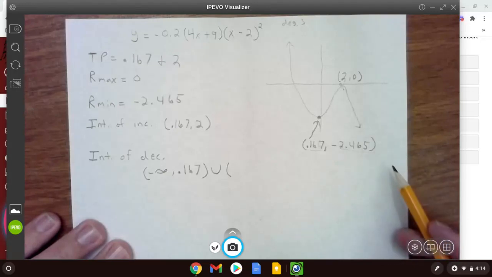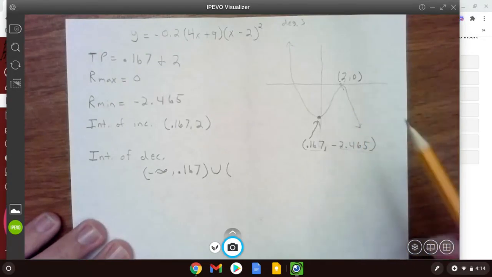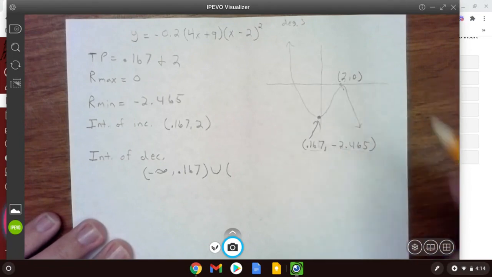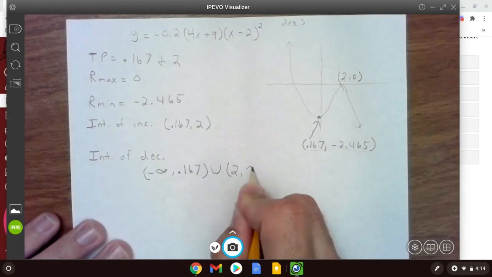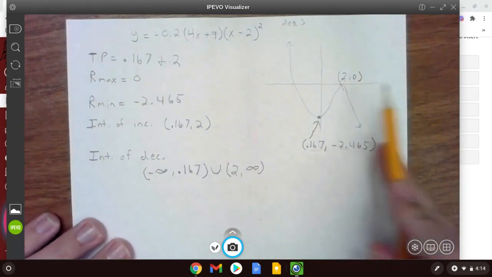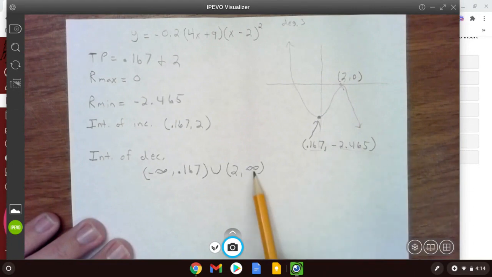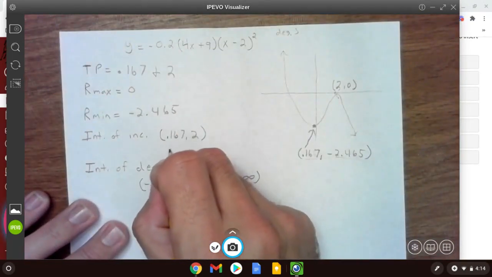Even though it's going downwards, since it's going to the right forever, and that's what we're concerned with, we're looking at those x values. So from the x value of 2 to infinity, this thing is going down forever. The further you go out to the right, the further you go out to positive infinity, the further and further this thing goes down. And then I'll try that algebraic notation real quick.